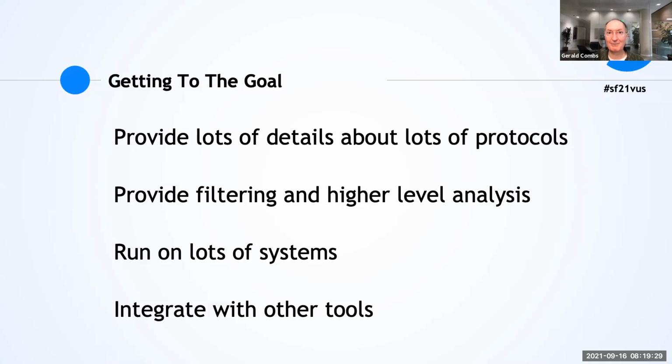And that's actually why our code base is so big, because we do support so many protocols. But beyond that, we provide filtering and higher level analysis and things like that. And if we go a layer higher at the actual application binary level, we try to make sure we run where you are. We run on as many systems as we feasibly can. Most people are using Windows and Mac OS and Linux on their desktop nowadays, and that's where we have our tier 1 support for Wireshark.